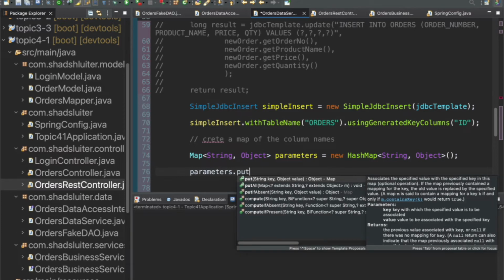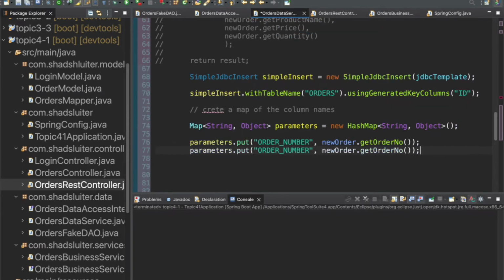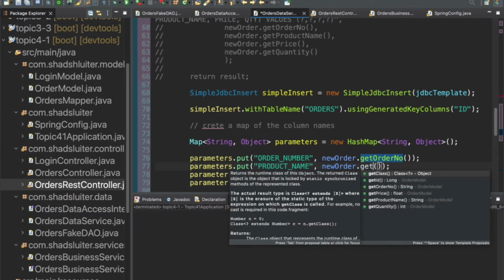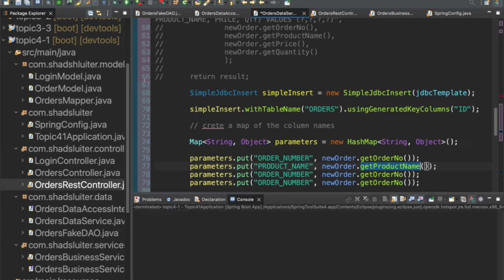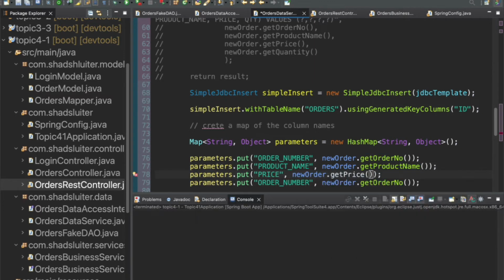I'm going to copy the order number from the previous code that I had written, order_number with the underscore. Then I have to give it a value. Let's go to newOrder.getOrderNumber, and I can copy that from above too. Let's finish this off with the other 3 properties. We'll copy and paste a few times. The next item, of course, is product name, and I'll copy that so I don't misspell it. Then we're going to get the property from the new order object. Price is up next, so copy price and then put in getPrice. And then finally QTY is for the quantity.